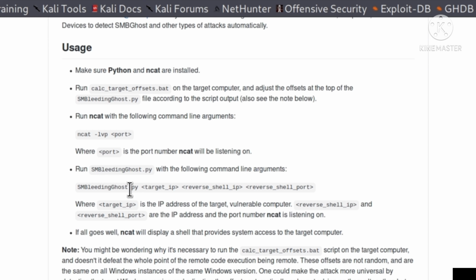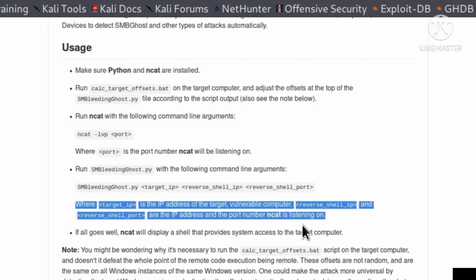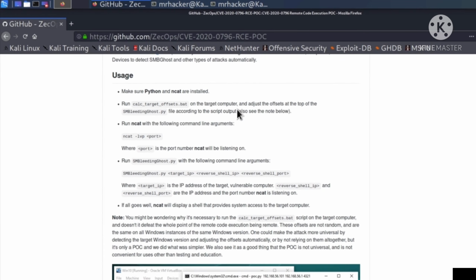So the command that we must run is the file name, then the target IP address, then the Kali Linux IP address, and then the port that we're listening on. And this reverse shell IP is just the IP address of the machine that you're listening on for the incoming connections. And you get the explanation right here as well.